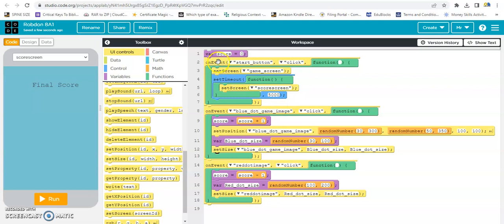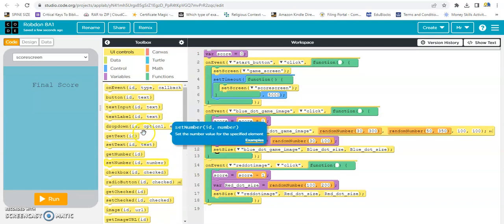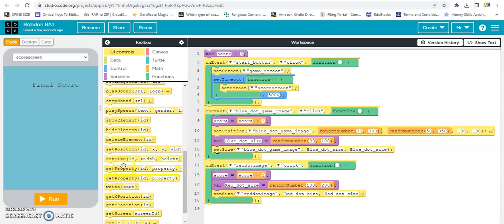Okay, so when I left you last lesson, I created the blue dot game image and got it to move and also change the score. I asked you for your homework to add these 2 bits of code to get it to change size. And then I also asked you to do the very same thing by adding this to your red dot image so that it would move. If you did not get to do this, now is a good time to go to lesson 1 and scroll on to the bottom, and you will see what you're actually missing.